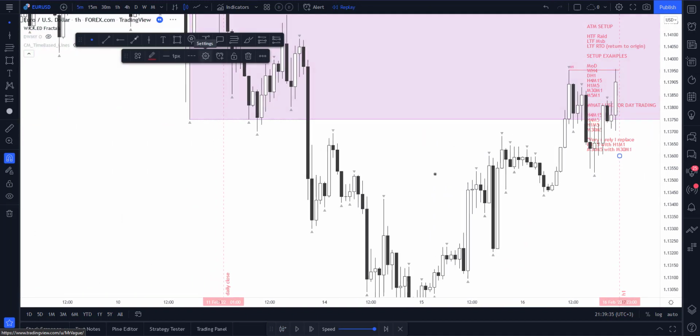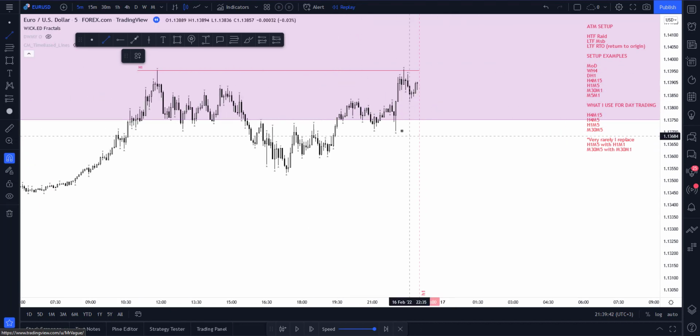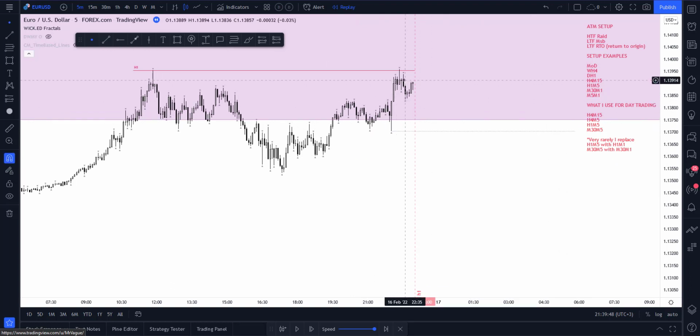I'm gonna look for 5 minutes. Okay, now we have this rate swing. This is the swing that led to the rate. Now this is the low of that structure. But what is the origin inside of here? Until we broke the structure, the origin is not confirmed yet. What will be the origin?